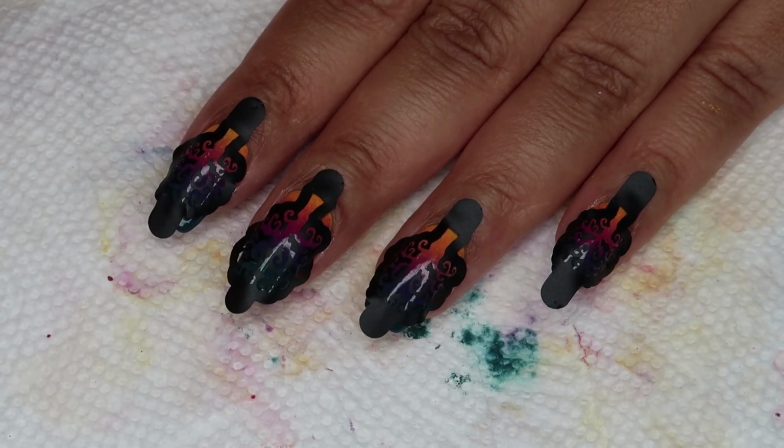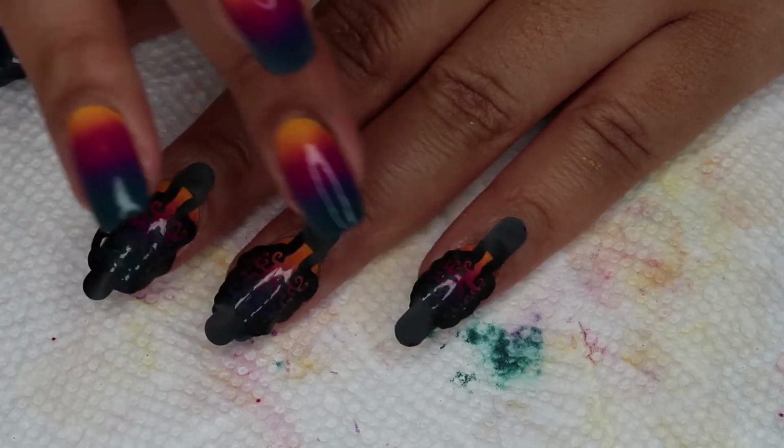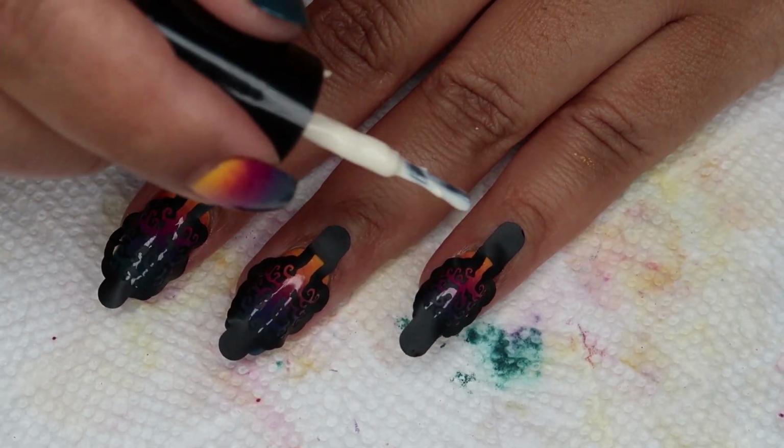Once I have the vinyls applied, I'm going to add just a little bit of latex to the corners where the vinyl doesn't cover.